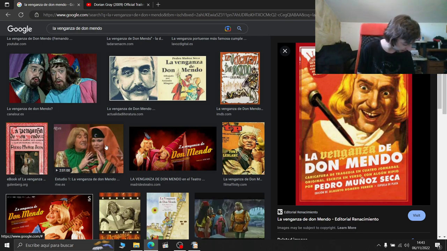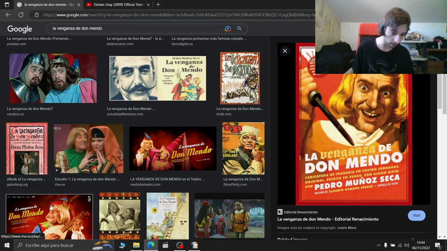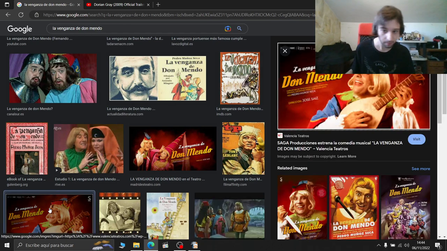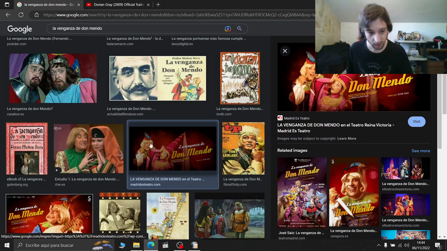There is Don Mendo, who is the lover of Magdalena, but he's a traitor. He is going to be killed, but he escapes and gets a costume of Renato. So it's like he has yellow hair and such. And then he is a very beautiful musician, like you can see here. And at the end, he gets the vengeance.